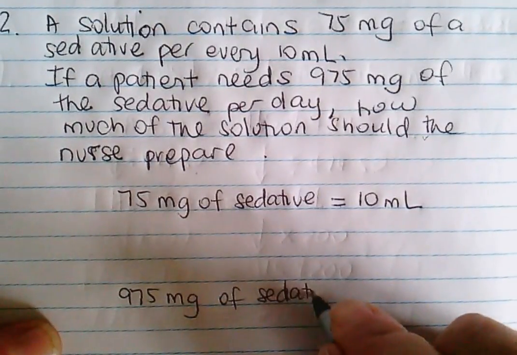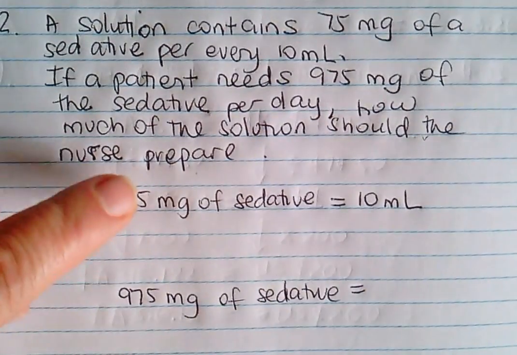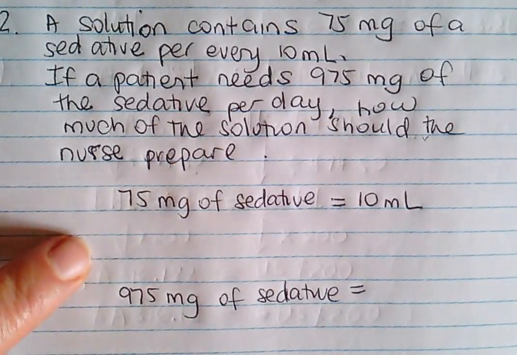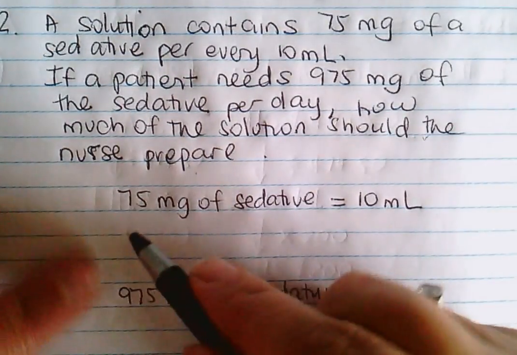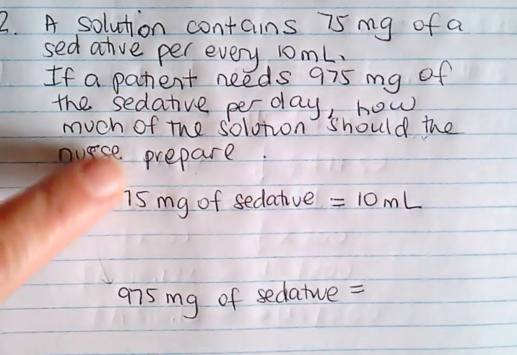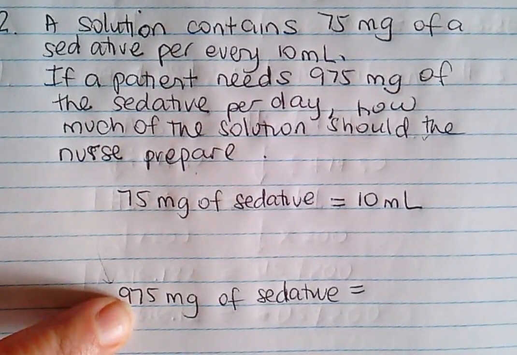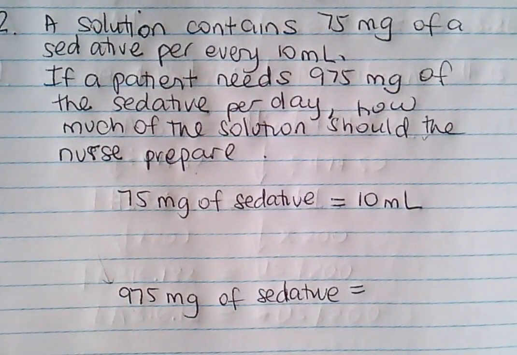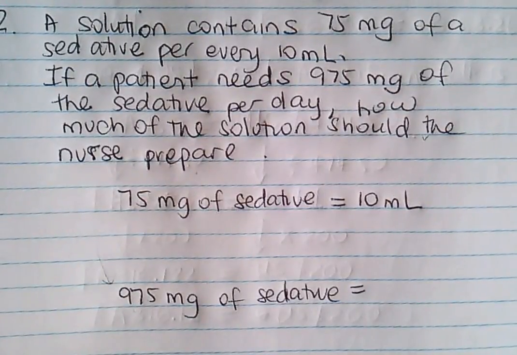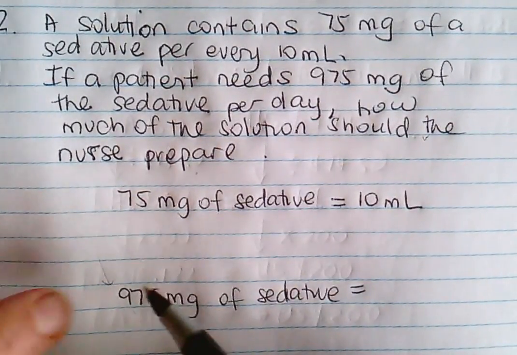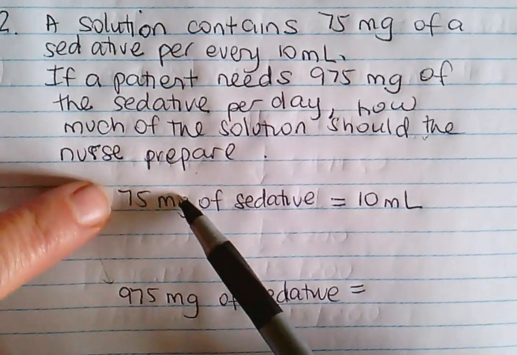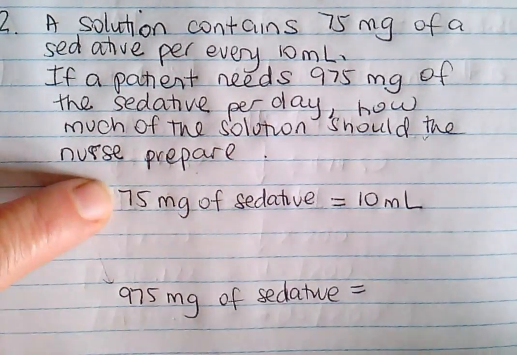Now, there's a few ways I can do it. We can think of the ratio problem. We can do it in one step, actually. 75, obviously, times something is 975. I don't know what that is off the top of my head, but how could you work out what it is? Do 975 divided by 75. Do you get what I'm doing?